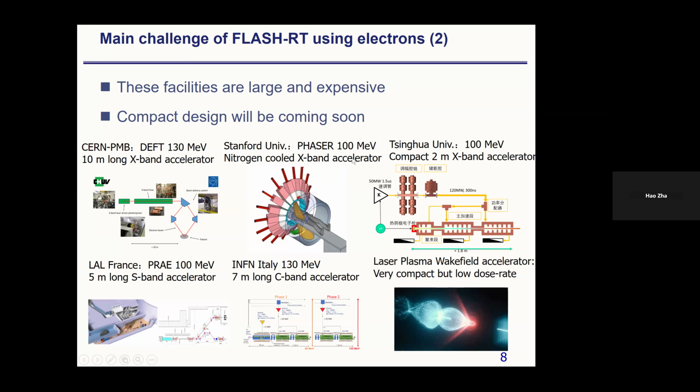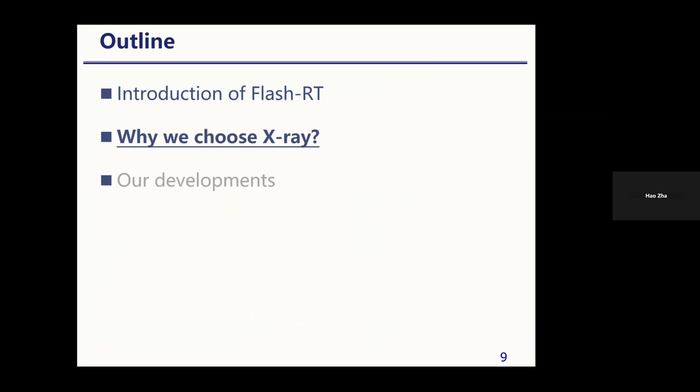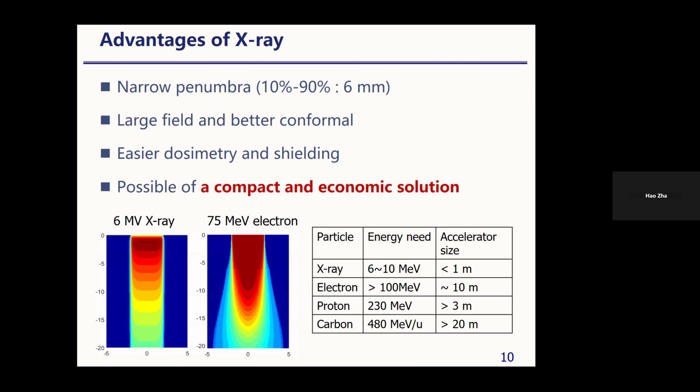So after reviewing all the particles, protons, carbons, and electrons, we still want to ask, is there another path? The answer is yes. Yes, that's the second part. I'll explain why we believe X-ray based facilities might be a more suitable and more practical solution, especially in terms of compactness and clinical use.